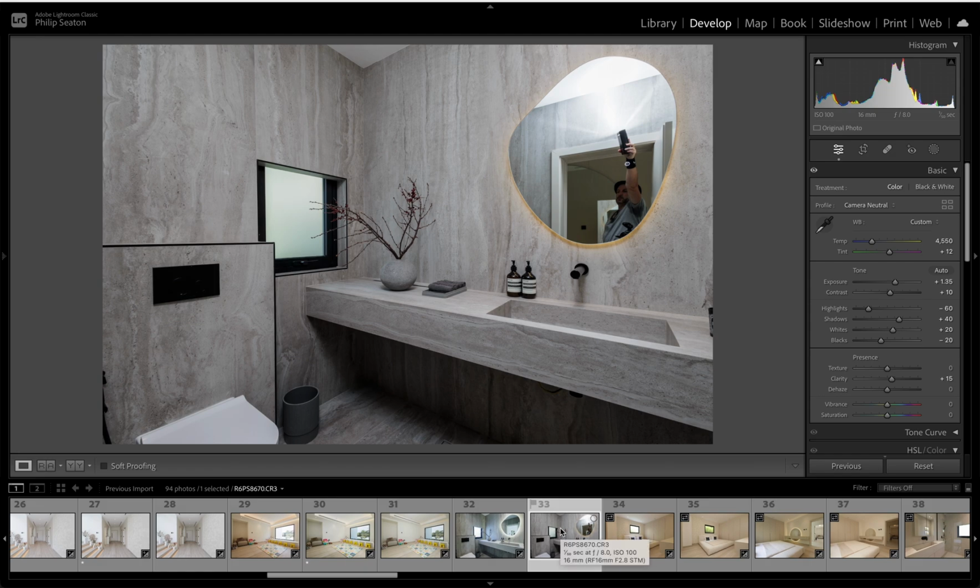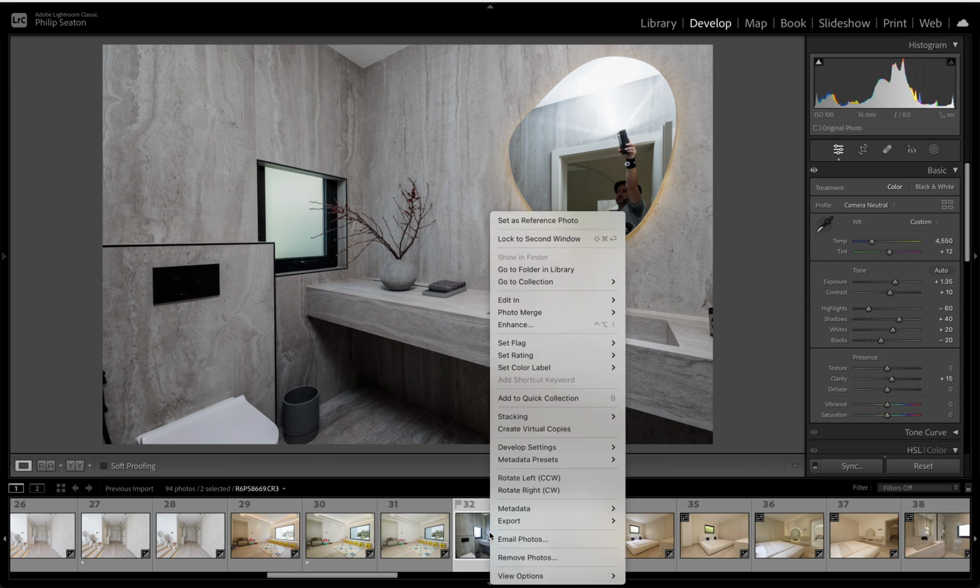Now, the problem we're going to have when we try and blend these two together in our usual flash and ambient blending style is that the luminosity won't work properly, because we're going to have completely different images due to the fact that I've got this picture of me in the window, which doesn't exist at all in the other one, and also we've got these real bright highlight spots in the mirror. So we're going to have to do some little cunning trickery to be able to resolve this. So I'm just going to open these up now into Photoshop.